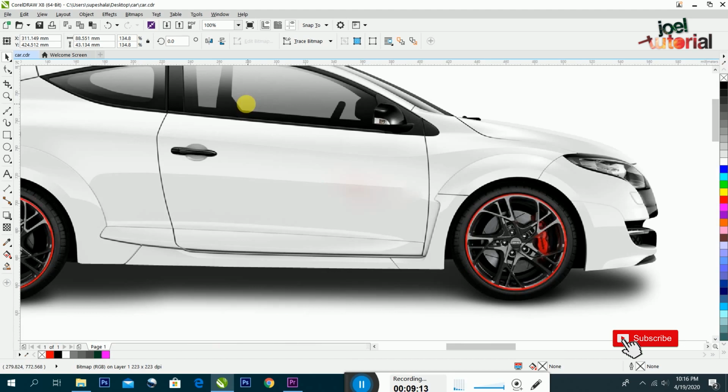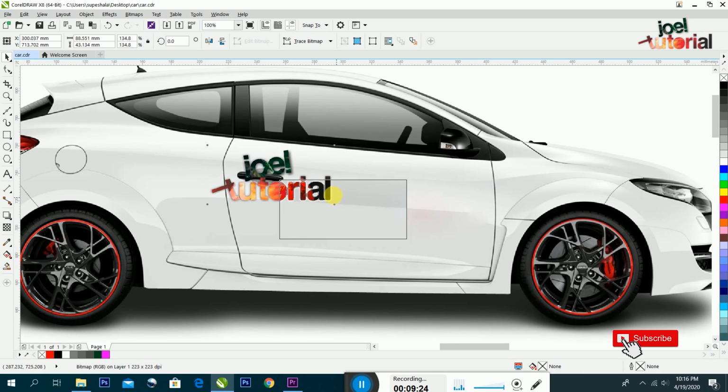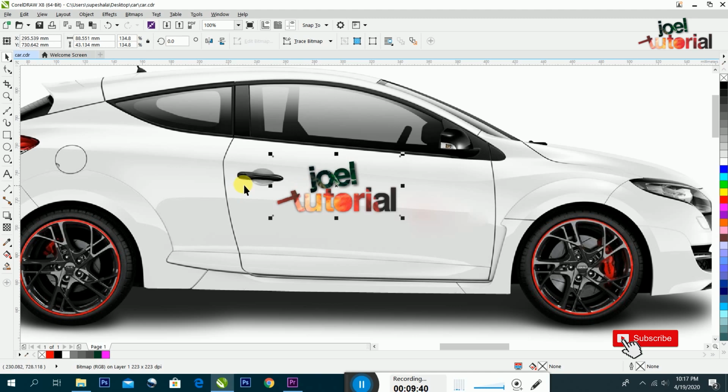Like as example, if you do the design in exact measurements, if you have not got the measurements of this area, if you put the logo here, it's gonna cut. Because when you stick the sticker onto the vehicle, the guy who is sticking the stickers is cutting the edges around the areas which they have to open, like this one and this one and these lines, because when you paste the sticker, this area has to be open, you know what I mean. Hope you guys understand what I mean.